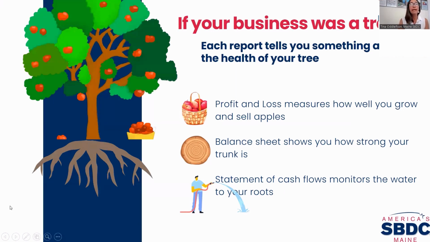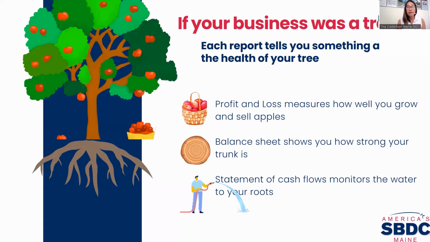So before we begin, I want to offer you a visual because I think it can be really helpful in just understanding what these reports are telling you. I want you to think of your business like it's an apple tree, and you are in the business of growing, harvesting, and selling apples. Each part of this tree is telling you different information about the health of your business generally, and each report reports on different parts of that tree. And we need all of those reports to get the big picture understanding of how healthy our business is.